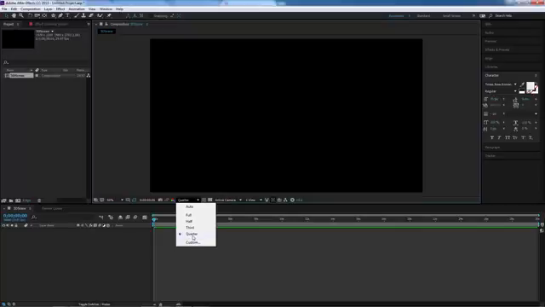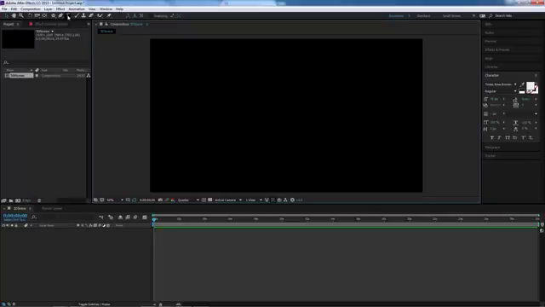If we go down to a quarter, it's going to help us to basically work with this and be able to move a little more quickly than full would be, because full is going to have a higher processing power onto your computer, which is going to bog it down a little bit when you have a lot of things in your scene. So I have a 3D scene here, just very basic. I have no layers just yet. I'm going to make something super basic like text, okay?